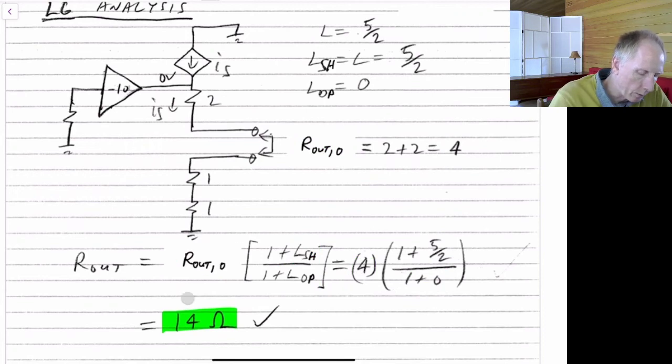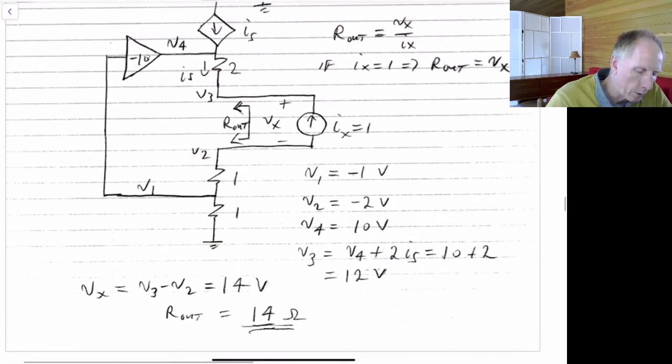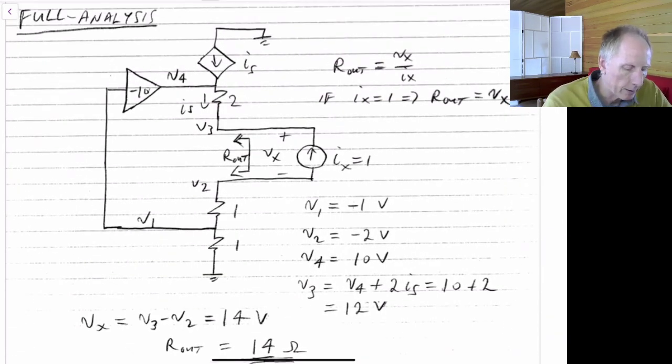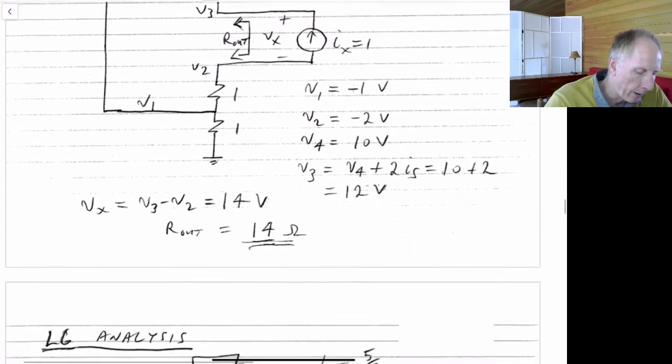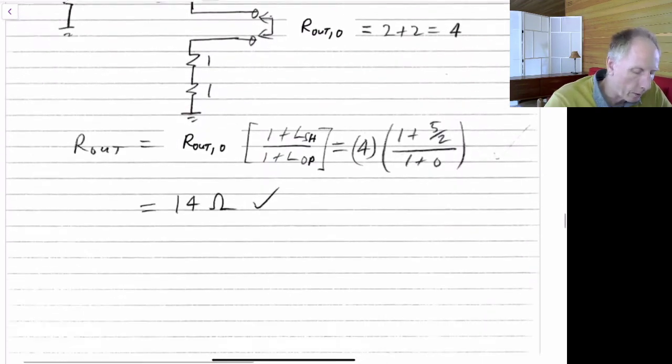If you don't think this was quicker to do, I would encourage you to walk through and do this case here and see how long it takes you to do full analysis, especially if you do it without looking at the notes I have down here. It takes a fair bit of time to go through it, and in a more complicated circuit, it would take a lot more time.